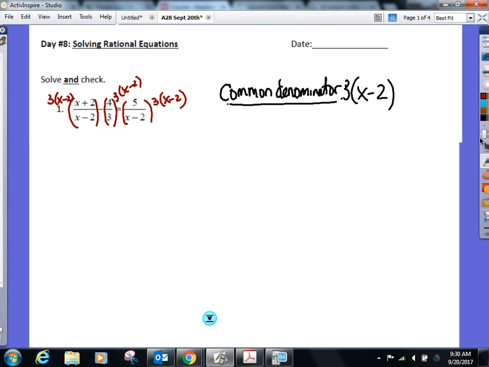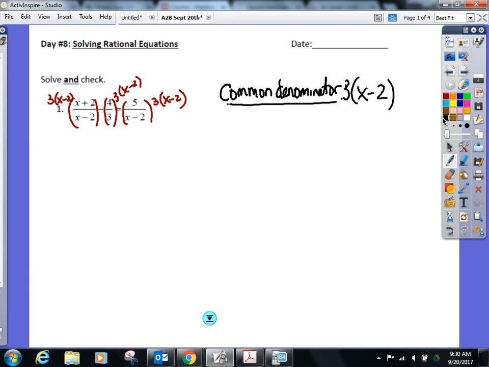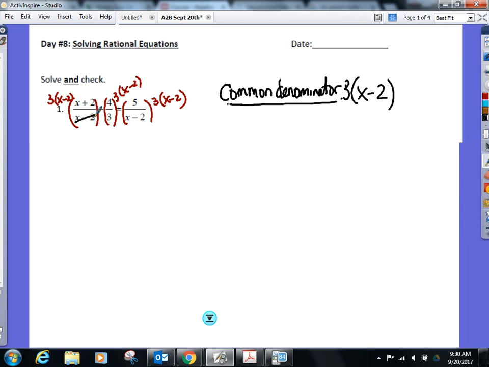Ready? What do I cancel out in the first pair? The x minus 2's are gone. Denominator gone. That's my goal. Get rid of them. What am I left with? The 3, and I have to multiply it by x plus 2. Go ahead now, distribute. 3x plus 6. Do you see any more denominator? Don't put it. It's just going to confuse you. It's gone. It got canceled out.